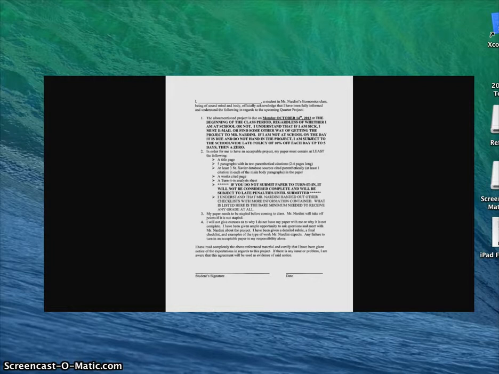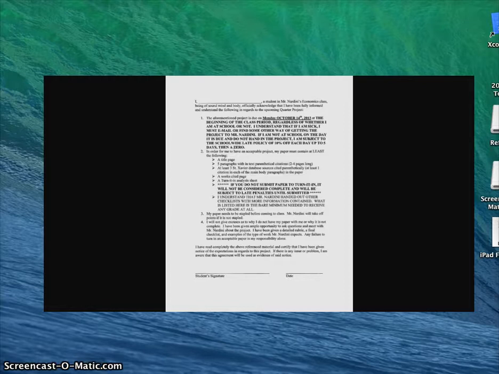Now, one of the drawbacks to GoodNotes, especially if you want to put a PowerPoint in there, is that the functions of the PowerPoint don't necessarily translate in the conversion. What I mean by that is if you have any animations, or information within one slide that comes in at different rates as you click your clicker, that'll get lost because it gets converted into a PDF. So just keep that in mind.